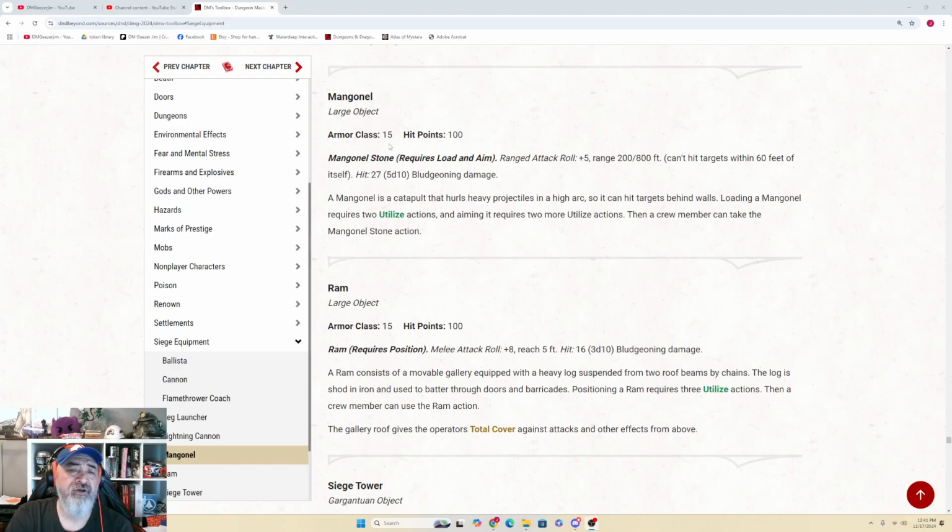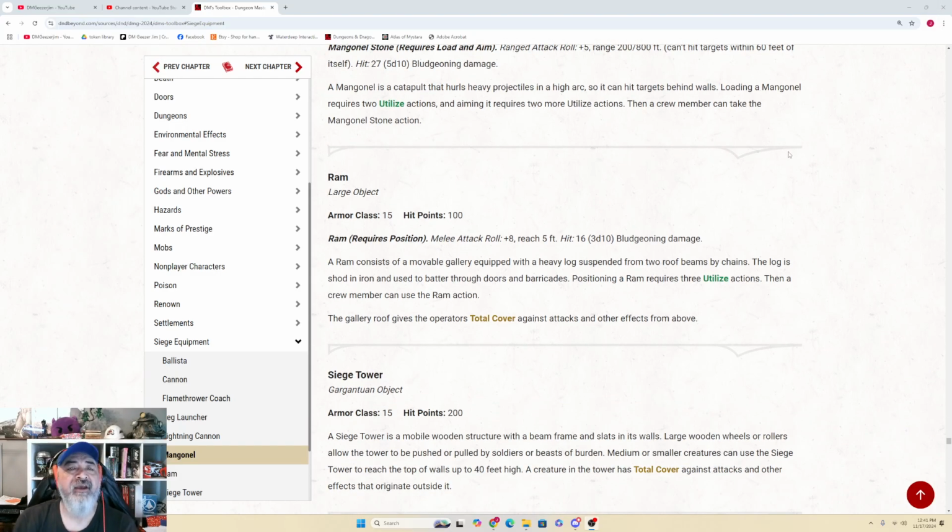Mangonel, large object, armor class 15, hit points 100. A mangonel stone requires load and aim. Ranged attack roll is plus 5 with a range of 200 to 800 feet. Cannot hit targets within 60 feet of itself. Damage is 5d10 bludgeoning damage. A mangonel is a catapult that hurls heavy projectiles in a high arc so that it can hit targets behind walls. Loading a mangonel requires 2 utilize actions, and aiming it requires 2 more utilize actions. Then a crew member can take the mangonel stone action.